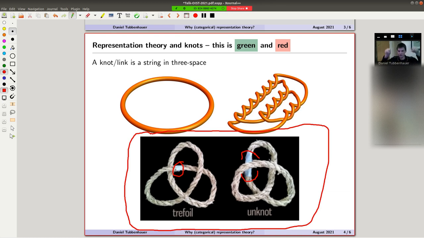Okay, take a rope, put the ends together, knot it in some way, whatever you get is a knot. And you might end up with this guy here on the right, which is called a trefoil. And if you do the crossing, so those things are called crossings, the opposite way, you might be unlucky and you get something that's called the unknot. And the unknot is just this picture, the naivest version that you can ever think of as knotting a rope. You don't knot it at all, you just close the ends. Knots can get very complicated, as you can see here, and they appear in real life.